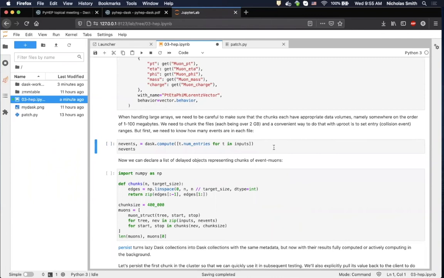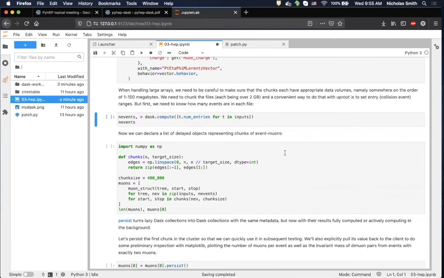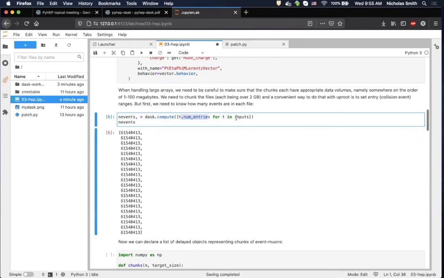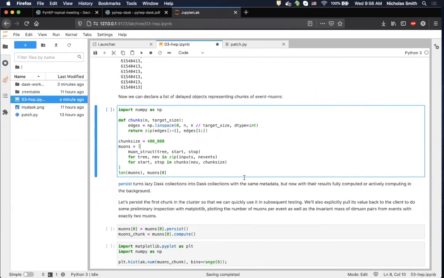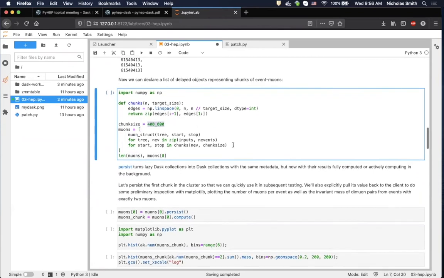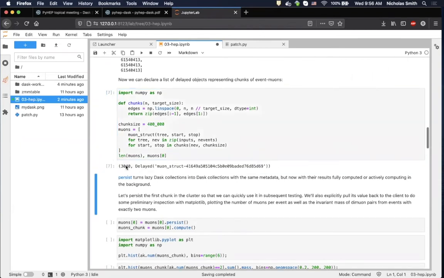So we set entry ranges, and here is an example where you have to do some pre-computation. You need to know how many events are in each file. So what I'm doing now is querying the number of events from each tree, and you can see I'm accessing a delayed object and calling getattr on it. And just by passing this set to dask.compute, I get a list of entries. And it turns out that all the files have the same number of events. So here's a simple algorithm to chunk those into chunks of approximately 400,000 in size, but making sure to chunk it evenly. If I do this, I get basically 3,000 chunks, and the first chunk is listed here.